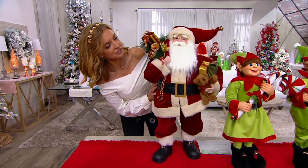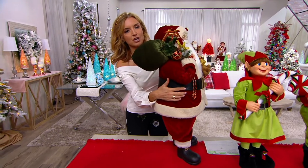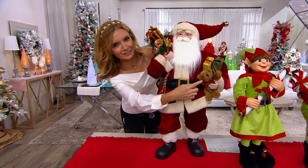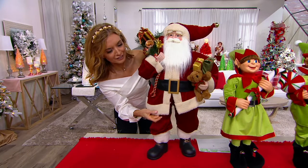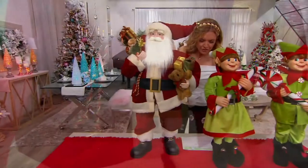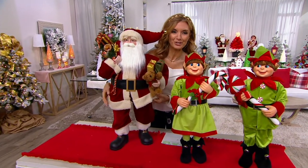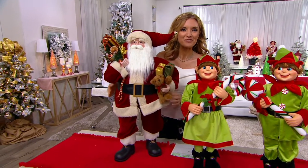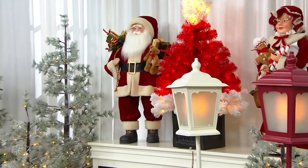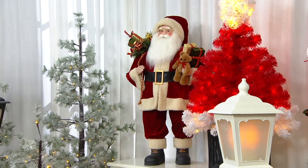We have both skin tones in Santa — the man with his sack of toys, his gifts wrapped and ready to go, his glasses, his beard, and even more toys on the other side. I love his whole uniform. He's all dressed out for Christmas Day. And this is 34 inches tall! You want to put this right where people enter, or maybe next to the Christmas tree before all the gifts are placed underneath it. Oversize is huge right now when it comes to holiday decorating — this year probably more than ever, right Valerie?